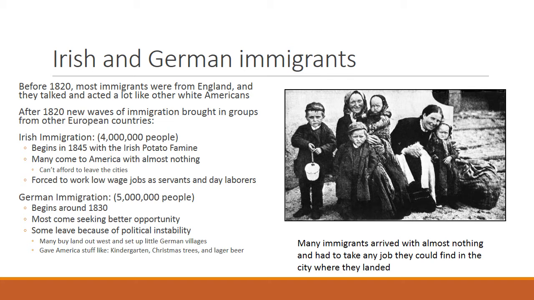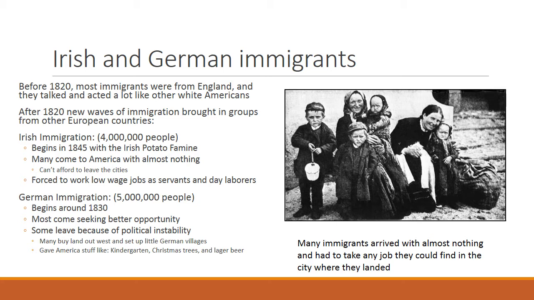This means that most of the people who come from Ireland arrive with almost nothing. And this means that they don't have any money, so they can't leave the city where they arrive. And so most of the Irish who come into the United States end up staying in whichever city they originally arrived at, whether it's New York City or Boston being the main two. And these guys are basically forced to work the lowest jobs in the cities. They work as servants and day laborers, doing stuff like building roads or working on railroads around the city.